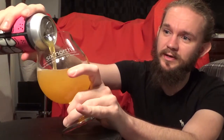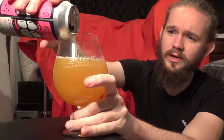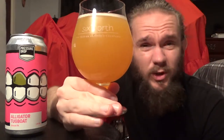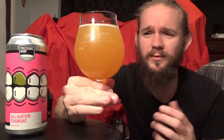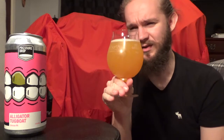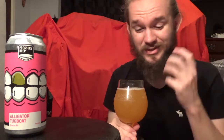So, pouring this out — it's a lovely bright yellow hazy IPA, kind of what you'd expect. I always like comparing New England IPAs to different fruit juices, and I'd compare this one to a mango juice — a lovely bright yellow colour. Shining the light through it, definitely lovely and bright and yellow with no amber hint at all. There are one or two big bubbles sticking to the side of the glass, a few little ones going up, and the head was only a very thin foamy layer — perfect white — and it's faded down to just a thin wispy ring around the edge of the glass.